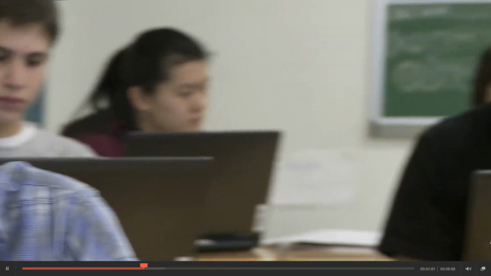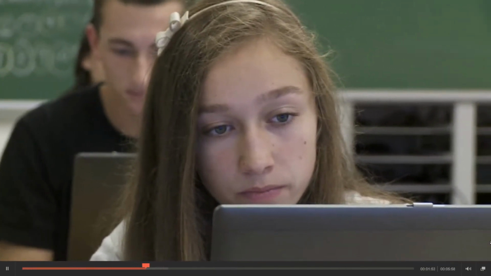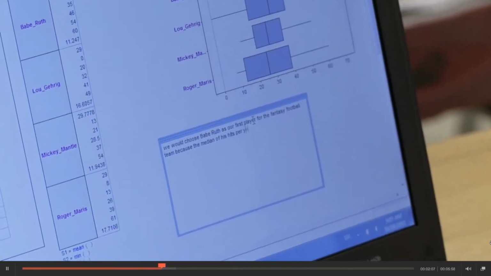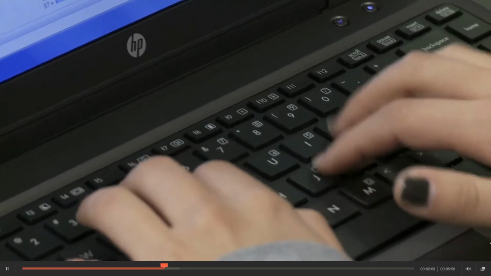Sports is just full of readily accessible data. And the figures, the names that we used, Babe Ruth, Mickey Mantle, Roger Maris, Lou Gehrig, are icons, American heroes that most people have heard of. It's a relatively familiar set of numbers for them to access and to deal with.